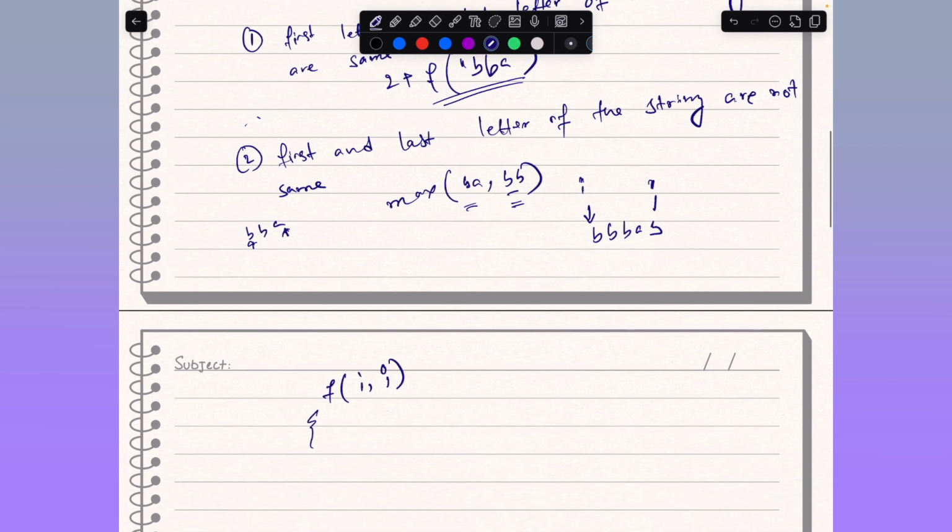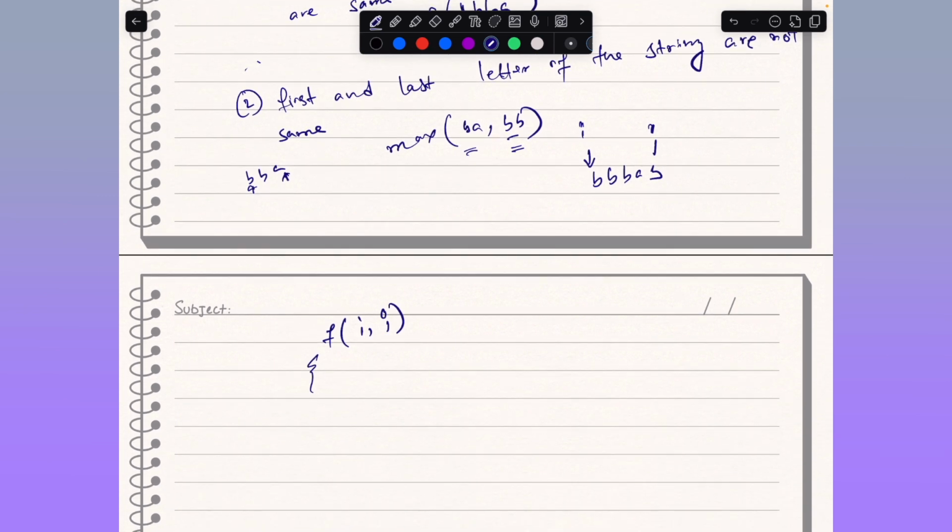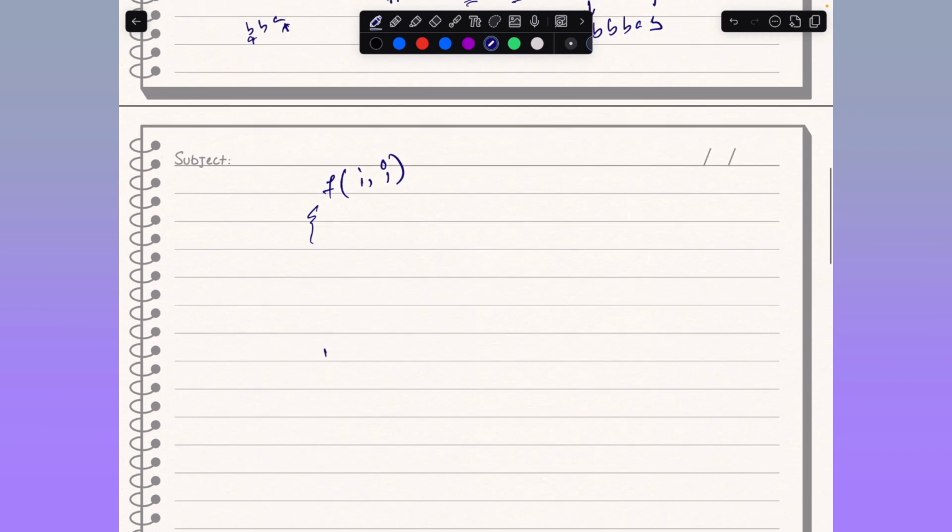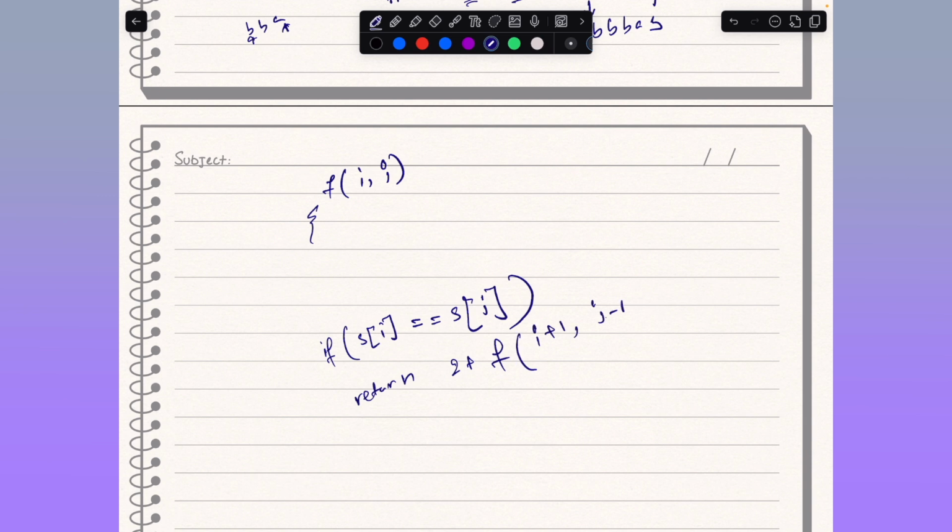Okay, so now let's try to write the cases over here. If a[i] is equal to a[j], then we can return 2 plus f(i+1, j-1). Okay, so this is case 1.